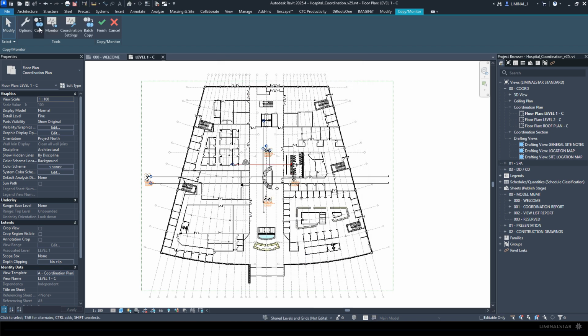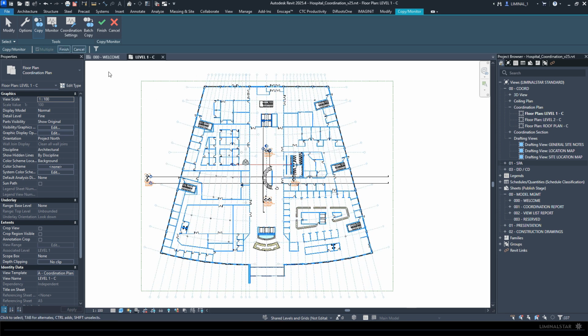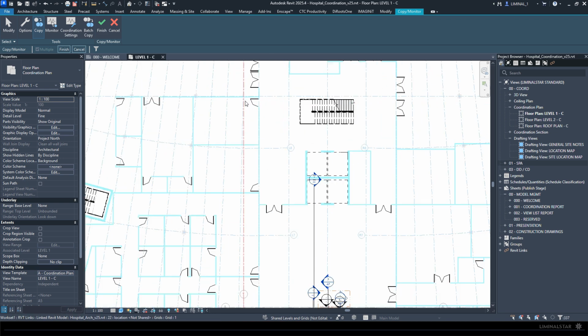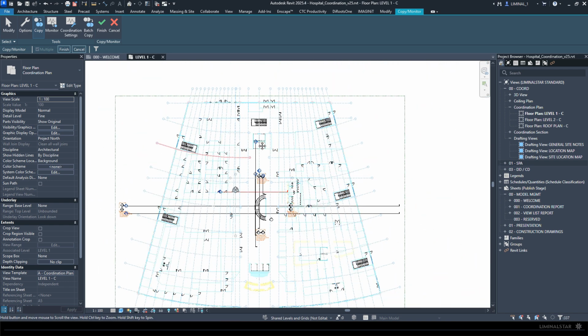And then now if we switch over to copy, we'll want to click on multiple, and that allows us to select all of these grids at once. So I'm just going to make a big sweeping selection around the whole thing. And before I do that, you'll notice that I have a bunch of walls actually selected, so that's not what I want to bring into this selection right now.